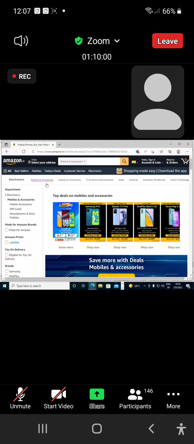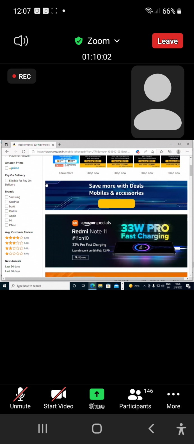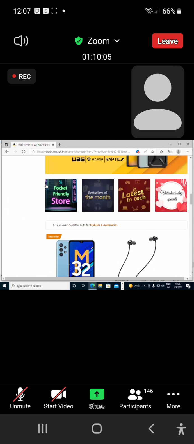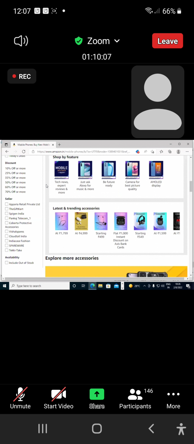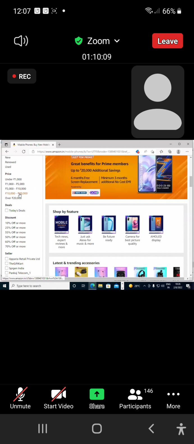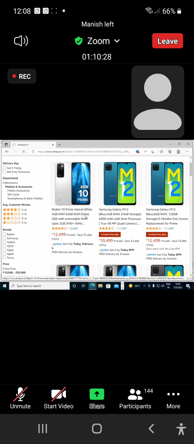One condition you apply. Next, this is showing mobile phones, but I don't want to see all the mobile phones. I want to see the mobile phones with price between 10,000 and 20,000. So I click this. That means you're applying another condition: category equal to mobiles and price between 10,000 and 20,000. Now it will show only those. So you applied the second condition.